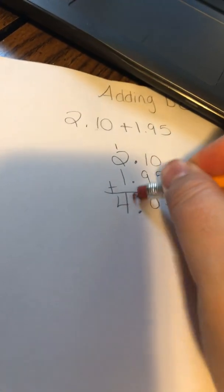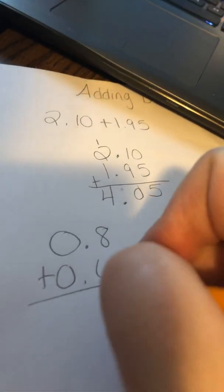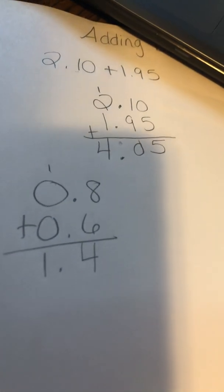There are lots of different combinations of numbers that you're going to be able to have when you're adding decimals. Sometimes you're going to have numbers that don't have a whole number or a number in the ones place. It's just going to be 8/10 plus 6/10. So you add 8 plus 6, it's 14, carry the 1. And that's just 0 plus 0 plus 1, so that's 1.4.